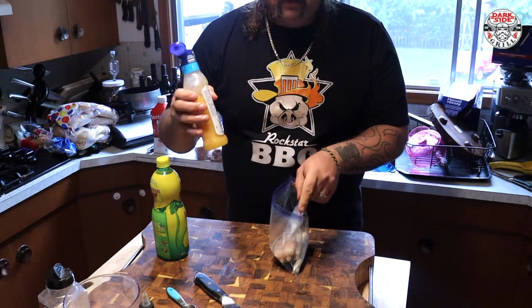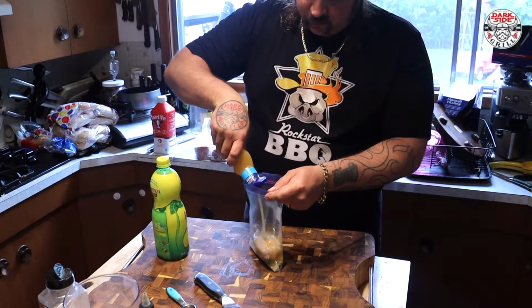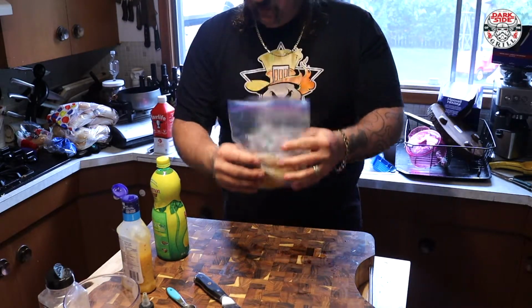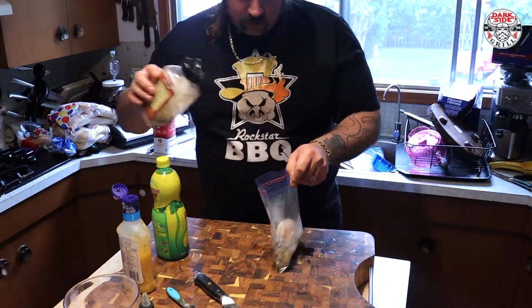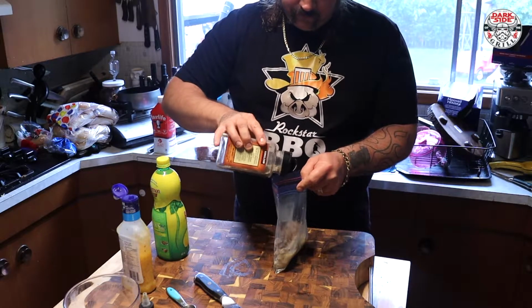Now guess what? You guys have Italian dressing? The fatter the better. Get on it. A splash of Italian dressing. You don't need tons. Just enough to coat it. There you go. A little bit of pepper. Coarse ground pepper. Always my favorite.